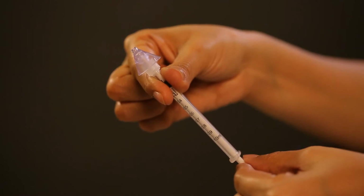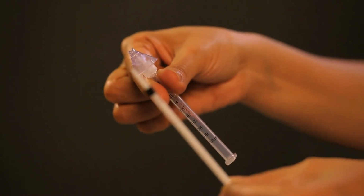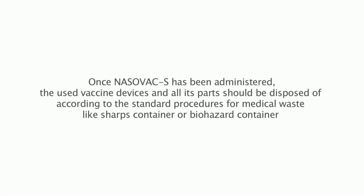After delivering the dose, disable the syringe by pulling back the plunger rod or piston from its stem to prevent reuse of the syringe and spray device. Once Nosovac S has been administered, the used vaccine devices in all its parts should be disposed of according to the standard procedures for medical waste, that is, Sharps container or biohazard container.